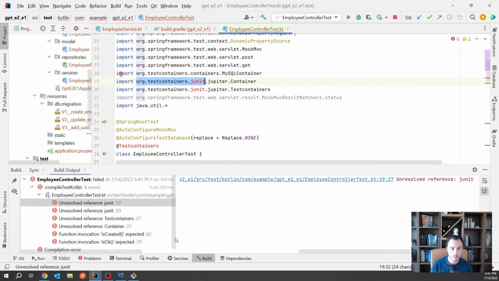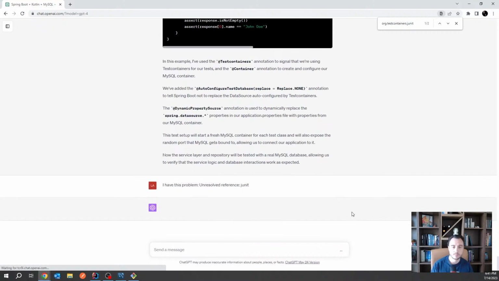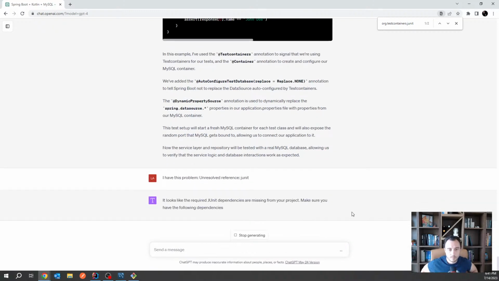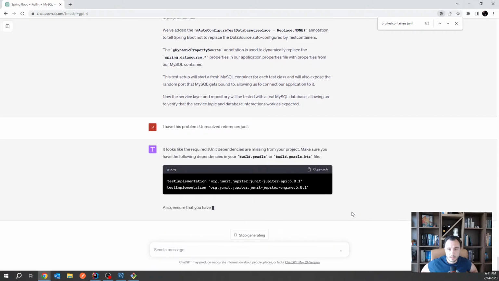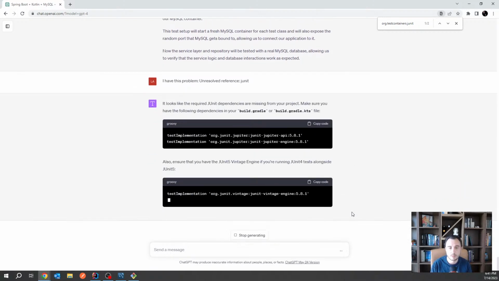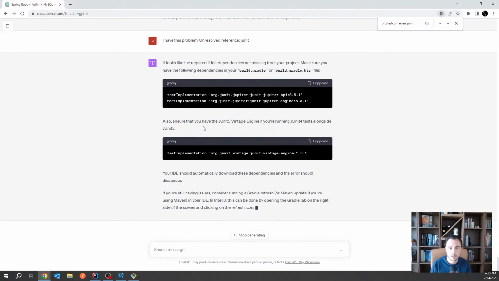So then I'm gonna ask for help now. I'm gonna say unresolved reference JUnit. Okay. So JUnit dependencies are missing, so I should have added that as well, no? But it didn't tell me. Probably it assumed that I used it already.